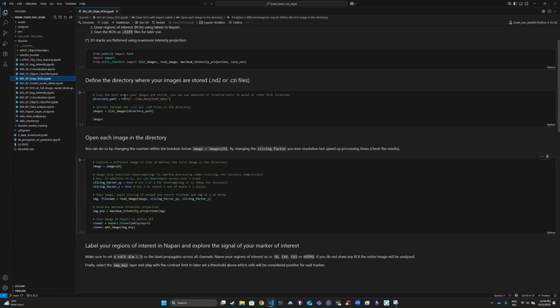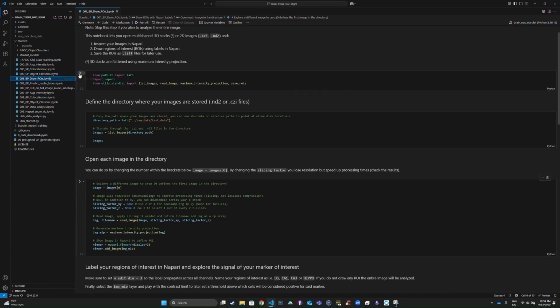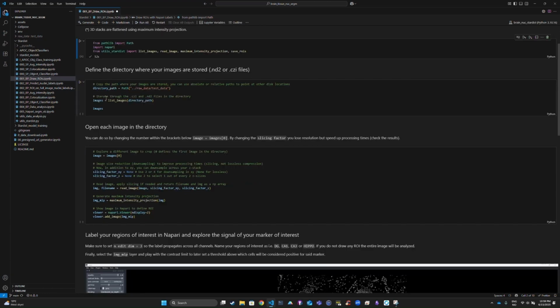And the first step is importing the tools and utilities that this notebook needs. This takes a few seconds the first time that you do it. And the next step is defining what your input images are. In my case, I have some test data that is sitting one level above this notebook. So I'm using relative paths, but most probably you would need to use absolute paths.